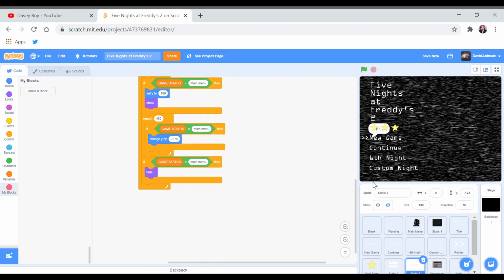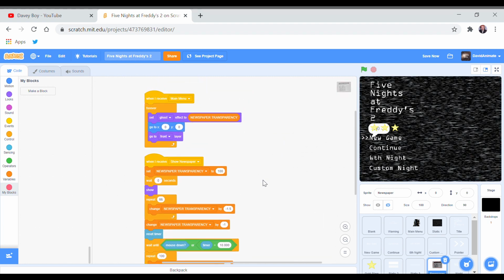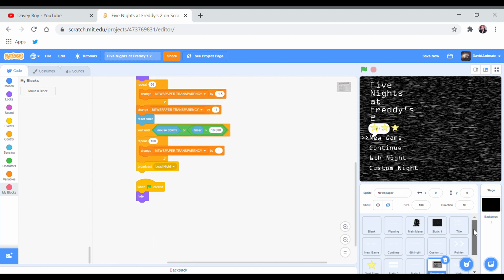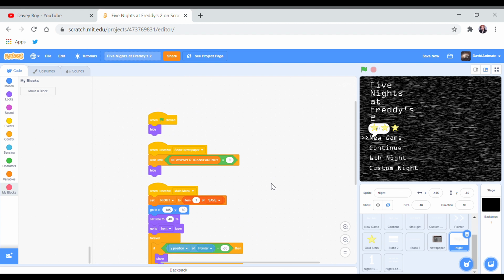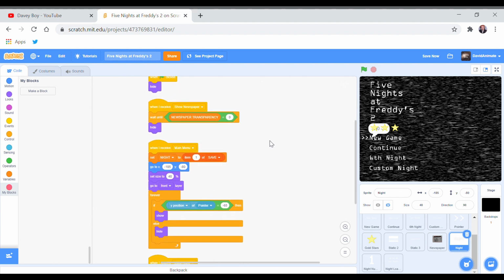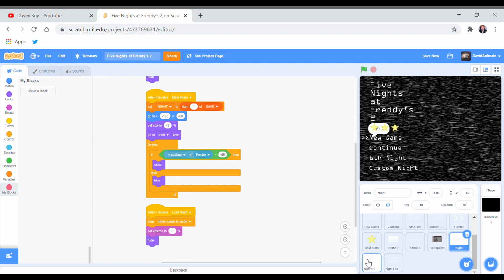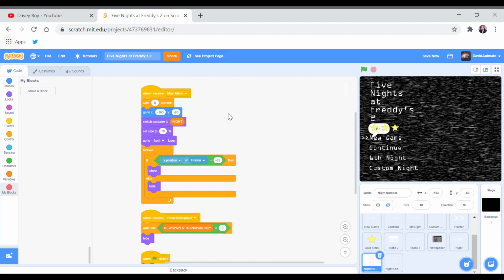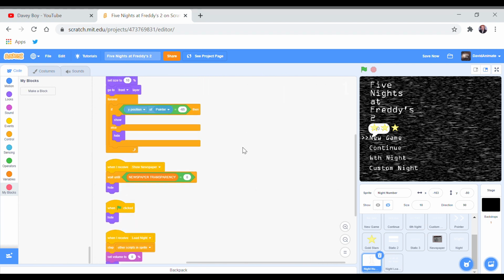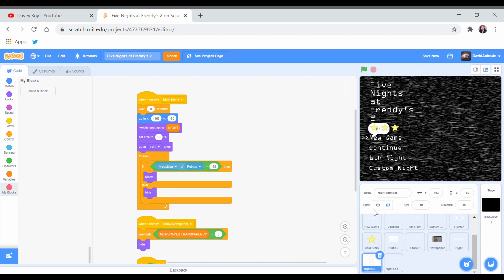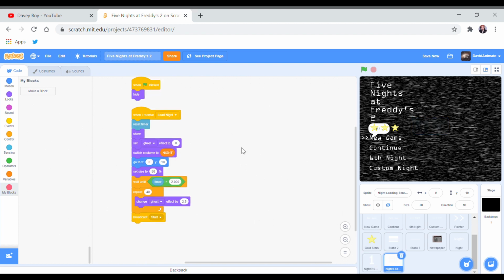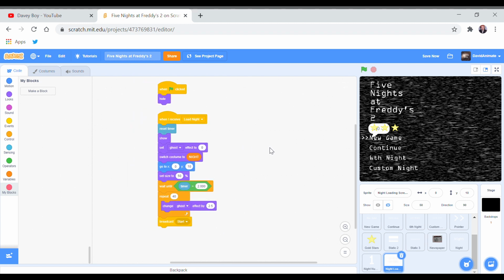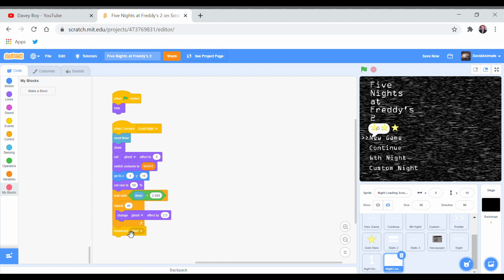You're probably wondering where I'm going to be using the game status. You'll find out soon, but here's all of the code for the newspaper. And there's the code for the night, and then the night number. So a lot of code, but if you look closely, it should be fine. And then this is just the night loading screen. It's pretty good. And this is where we're going to be starting from next.